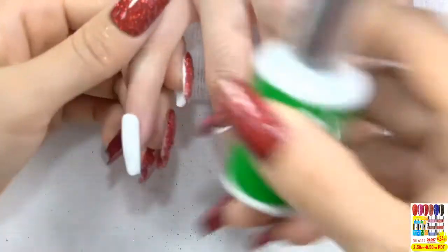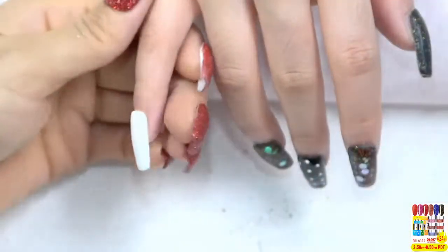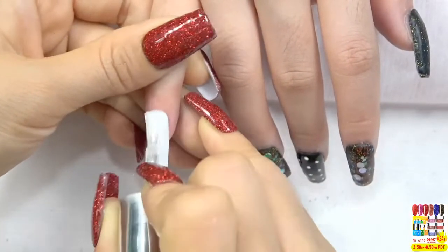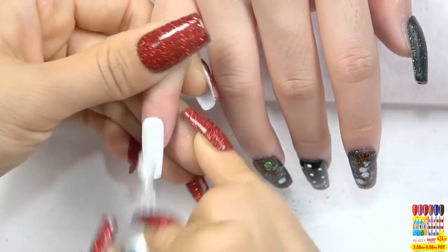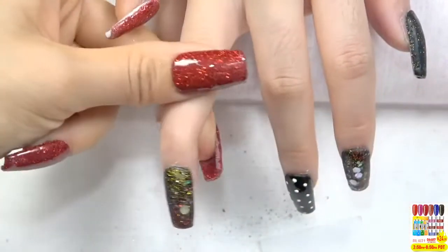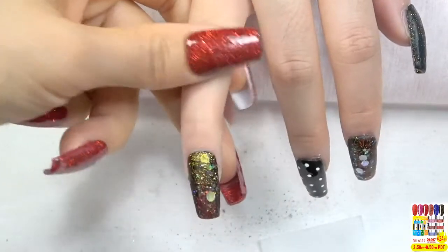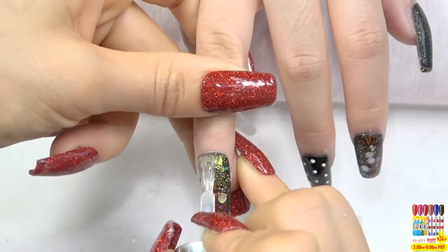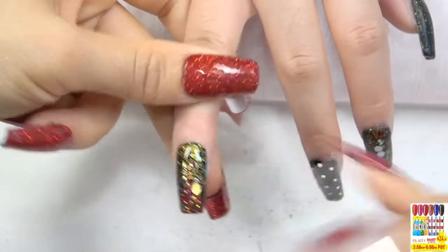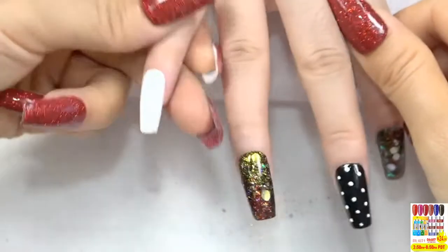So after the activator, we must use the top. For the top, we need to use 2 coats. And first, we need to apply a very thin layer on to your entire nail. But it's the same. Do not let the top get on your cuticle skin, because our top is sticky too. So for the first layer, we must brush evenly on your entire nails.